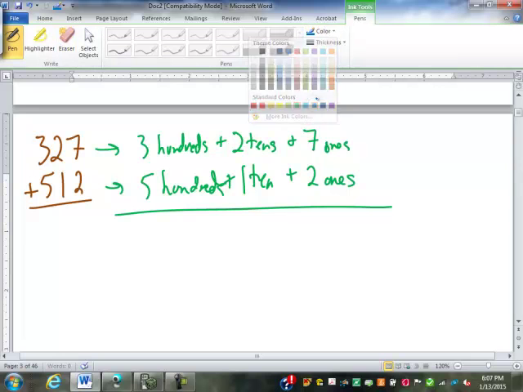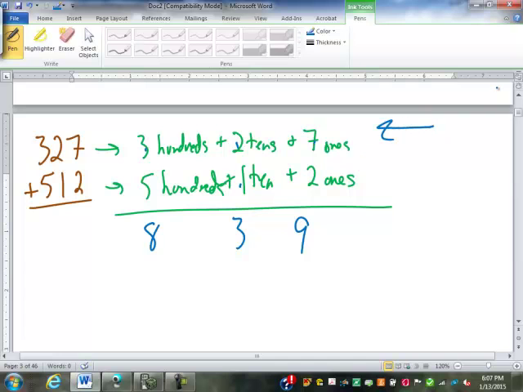So once they're lined up, we can just go ahead and add. 3 and 5 make 800s, 2 and 1 make 3 10s, 7 and 2 make 9 1s. Now I realize I did that backwards. You normally go right to left in case you have to carry. I do it backwards just to kind of prove a point that there's more than one way to add numbers. The traditional way that you were all taught, where you have to go right to left and carry, is the most common way of doing it.